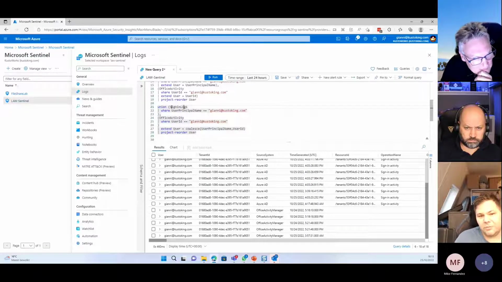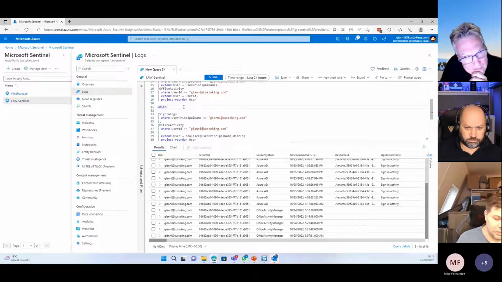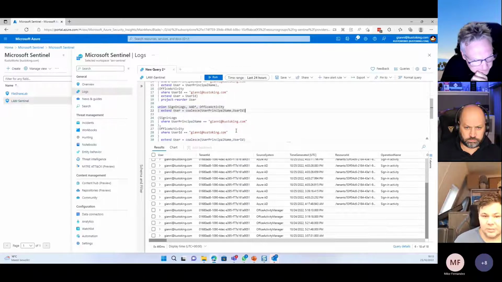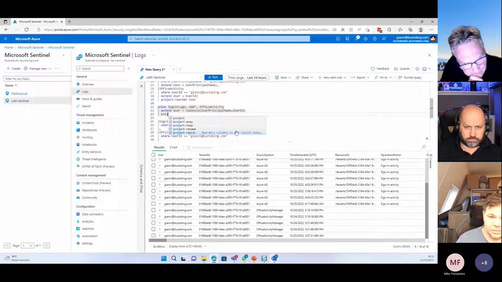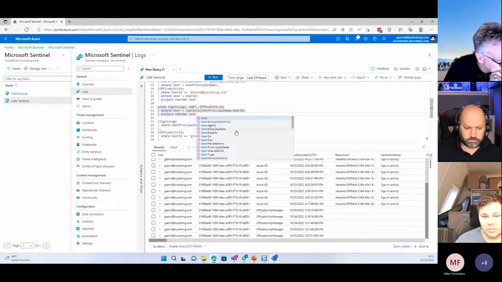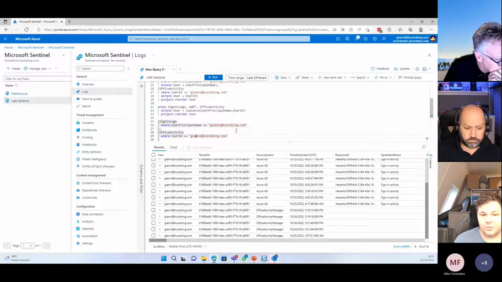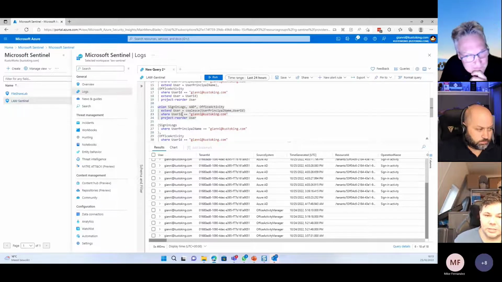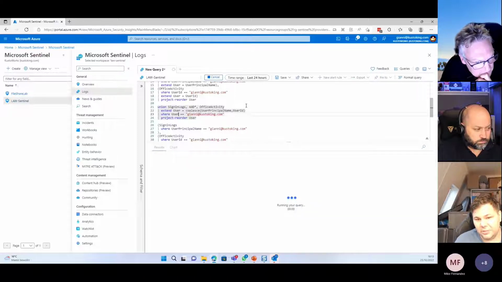Because we can also, for instance, do a union of sign-in logs, AAD star, and office activity, and then we'll extend it, and project-reorder user, and also user equals.